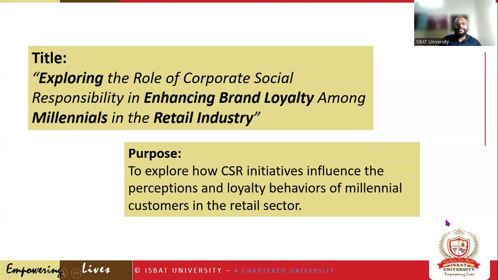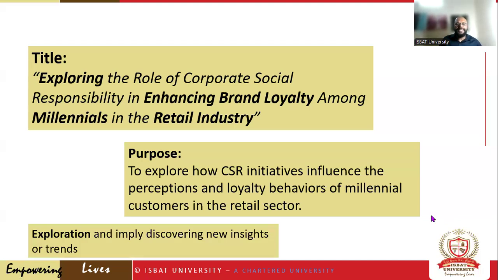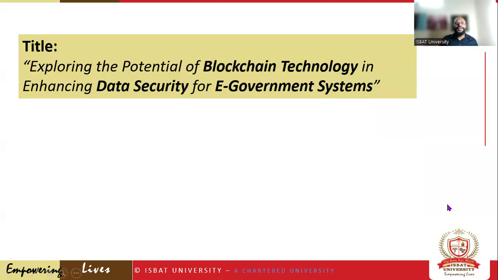So if you look at this research title, we can see that it is actually an exploration. So the purpose of the researcher at this moment is to explore, and he wants to explore the trends, what is happening. So this is a kind of exploratory research. Now look at this another one in IT. There is another research which I put. It's exploring the potential of blockchain technology in enhancing data security for government systems.